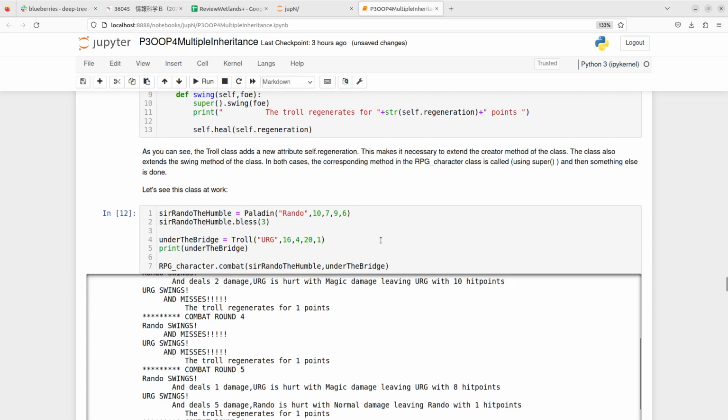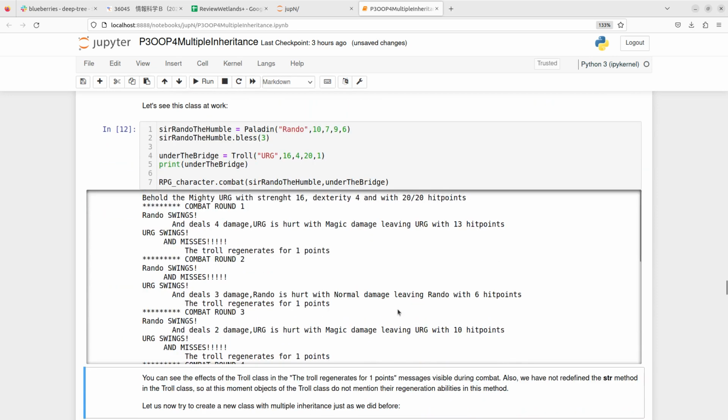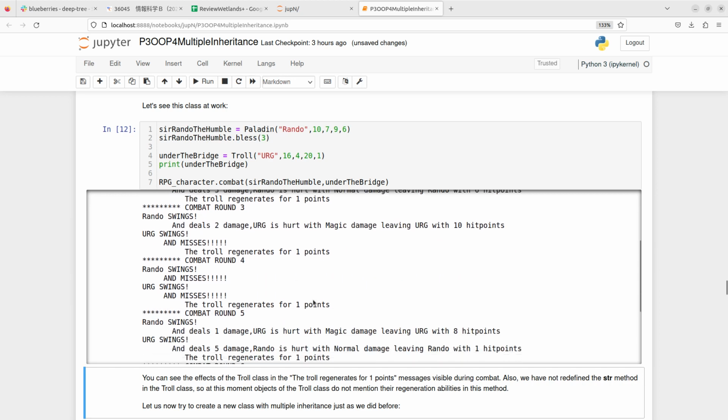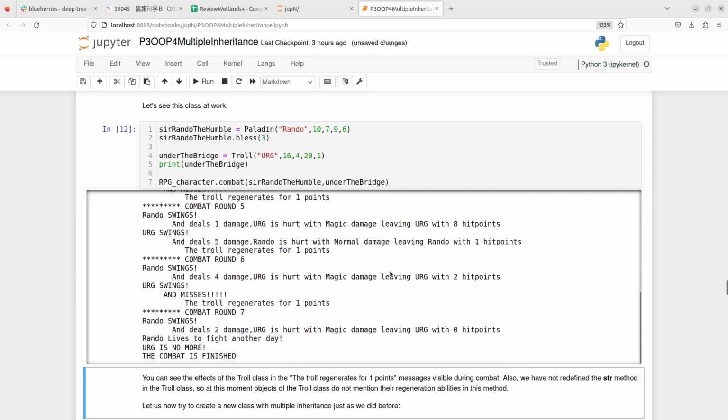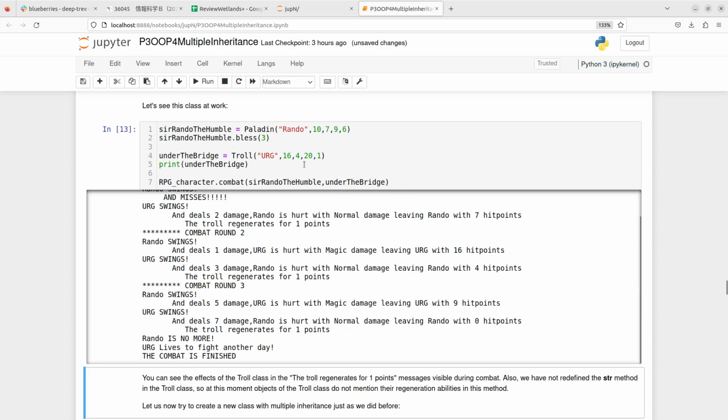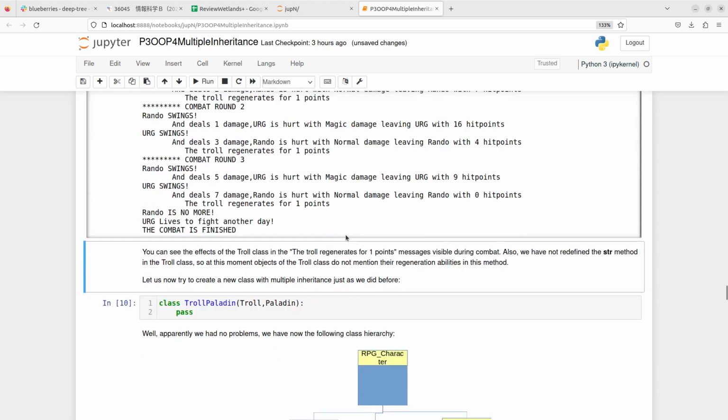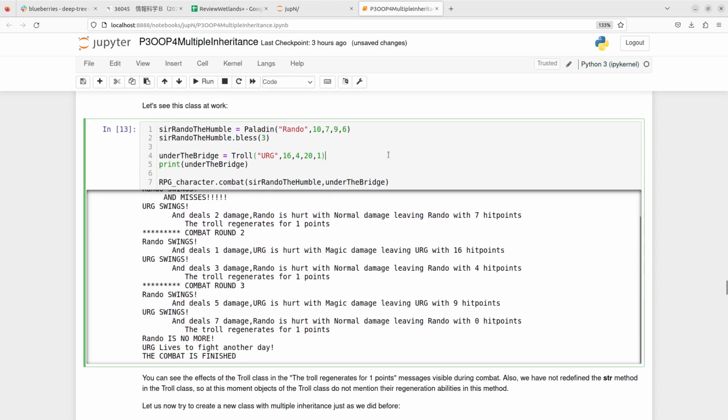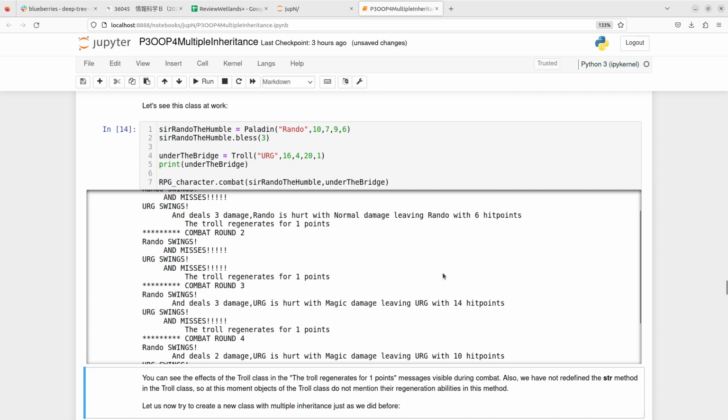And we can just play a little bit with this, and we see that, well, the troll class can regenerate points while it fights. Okay, but in general, if we play these combats, sometimes our rando character wins, sometimes our rando character loses.